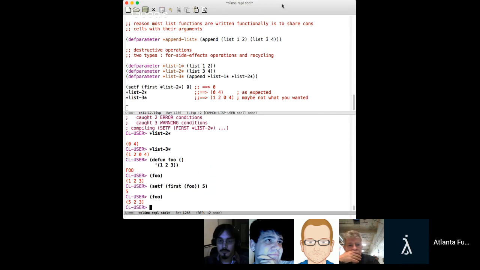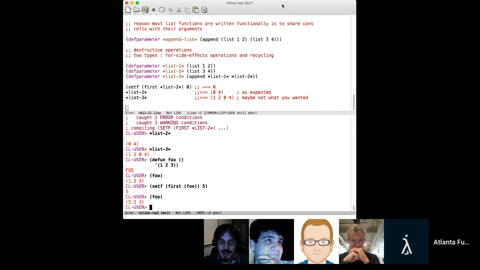The other side of it is that it's not just quoted lists. Pretty much anything that you create using quote, never modify it, because it's part of the code. Also, any arrays that you create using the array literal syntax, like hash parens to create a vector, never modify that vector. That vector is a literal vector.